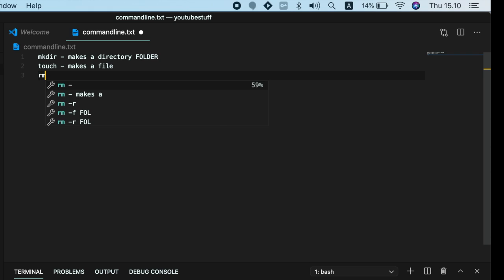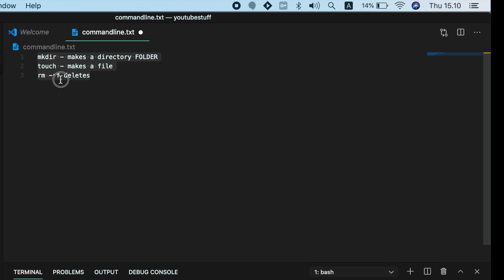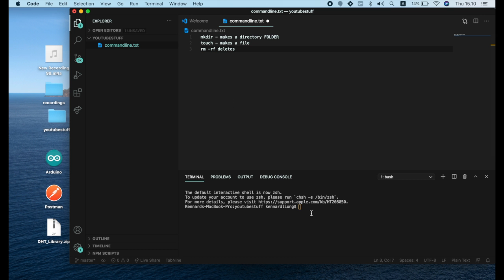and there's also rm -rf, I think, which deletes a folder or a file. But these three are the most important ones that you need to know right now, and they're very, very easy to learn. So we're going to make the same animals folder, but instead of touching this, pay attention to the terminal. I'm going to type mkdir animals, and it makes the animals folder.